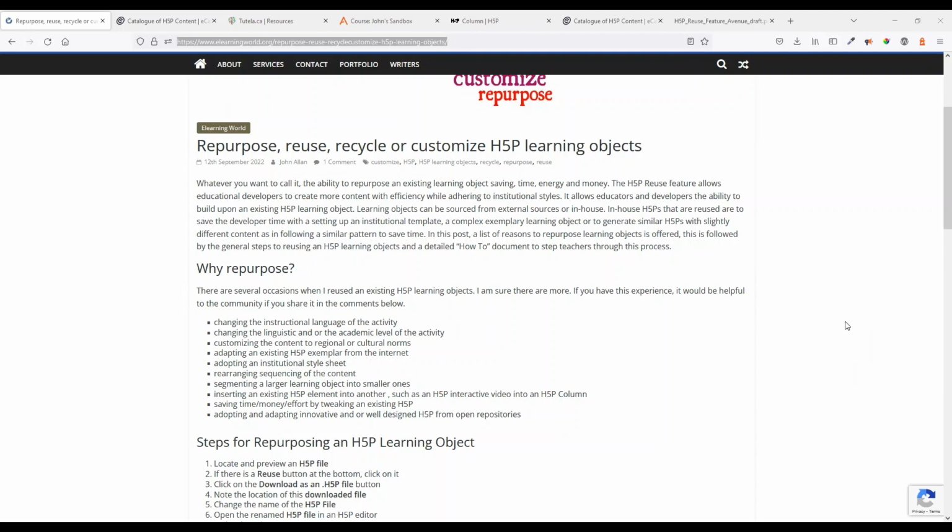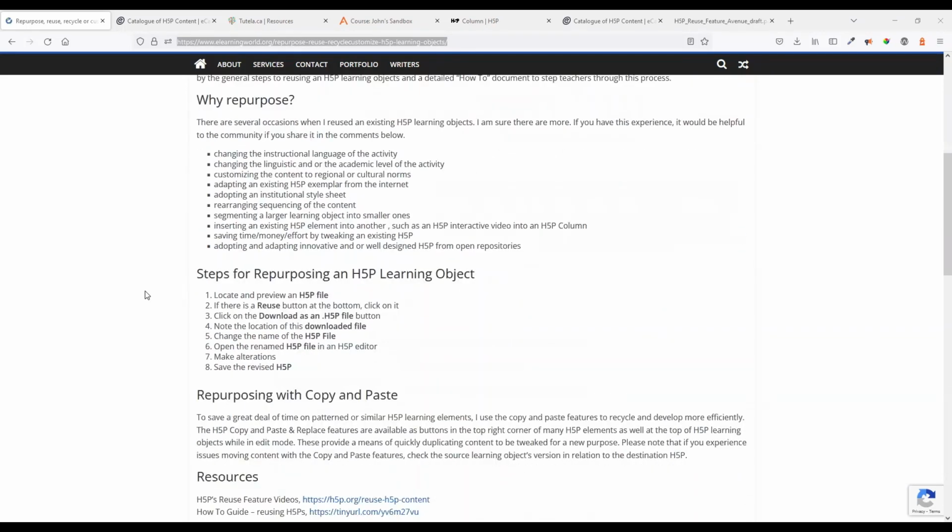All right, so really, why would you want to repurpose an H5P? First of all, everybody knows what an H5P is, right? These are online learning objects. You generally create them within Avenue itself using the H5P engine. You're not supposed to be creating these until stage 3, and you're going to be mastering them in stage 4. But a lot of you have gone ahead.